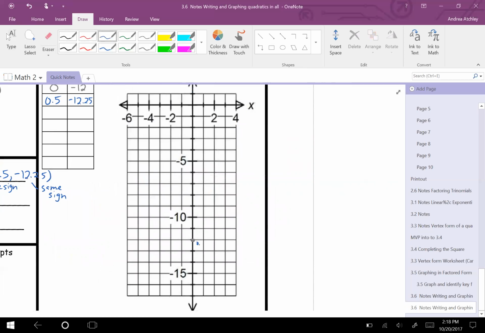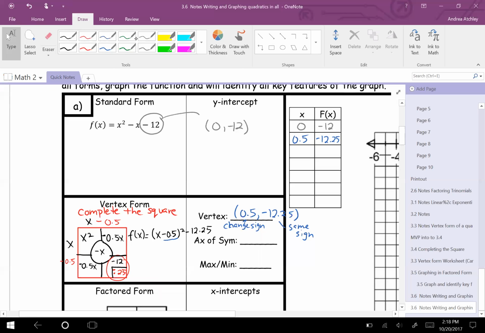Now when we're graphing that, we need to go back to the original here. And our A value is right there. Our axis of symmetry is the same as this, 0.5. Our A value is 1, because that's the number in front of the x squared. If there was a 2 there, then the A value would be 2. So that means my parabola is facing up. That means my vertex is a minimum, the lowest point on my graph.